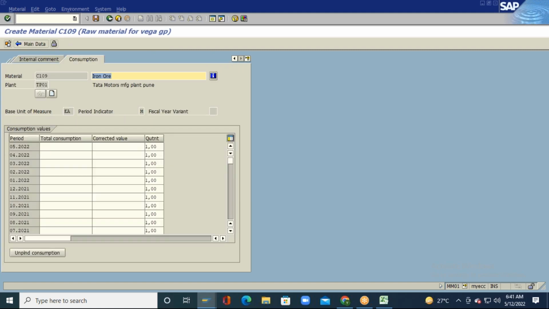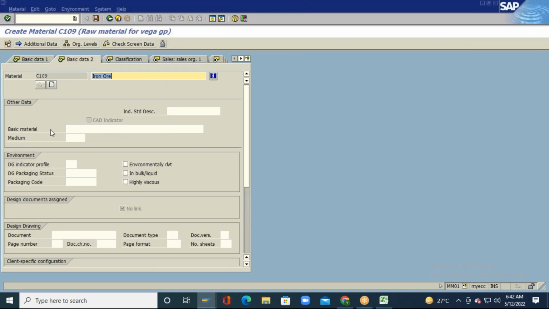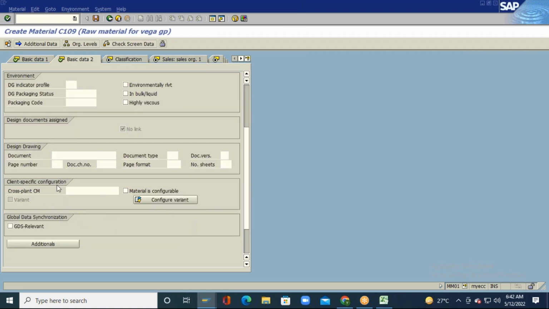Now we are into the basic data 2 tab. We need to get into the basic data 2 tab. In the basic data 2 tab, we have the general information and dimensions. In the basic data 2, we have other data, environmental data, design drawing, and client specific configuration.